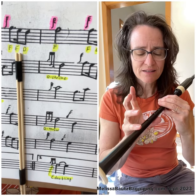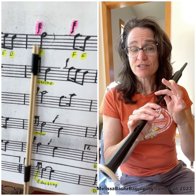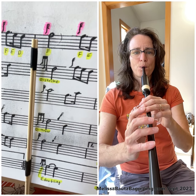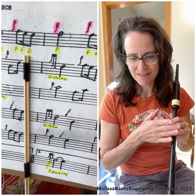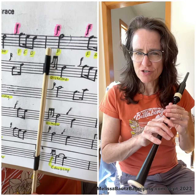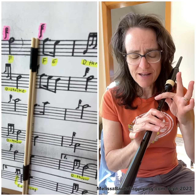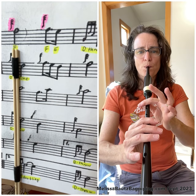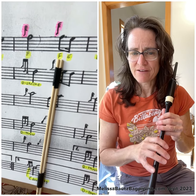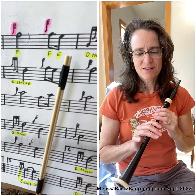The second bar has an F with a G grace note on it. But if you look at the note before it, you're coming from a D — it's the end of that triplet at the end of the first bar. So we want to practice going from D to F, but with a G grace note in between. If you played bar one correctly, you've already done this — you've already played a D and then a G grace note to F, so that transition should not be new. Now we've played the F at the beginning of bar two, and the music shows us that there's another G grace note on F. But we're already on F, so all that sounds like is: we lift our G grace note finger and bring it down. That gets you to the second F.